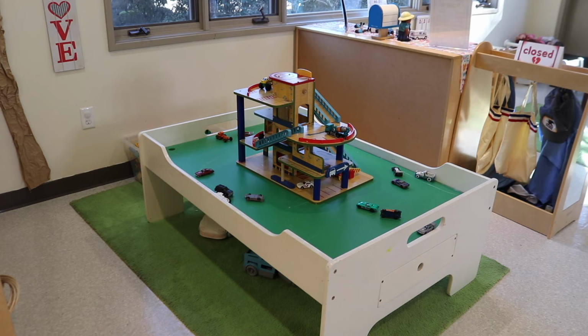In our block area, we have our parking garage and we have cars. We also have a big container of Duplos because this is what the children have enjoyed playing with recently.